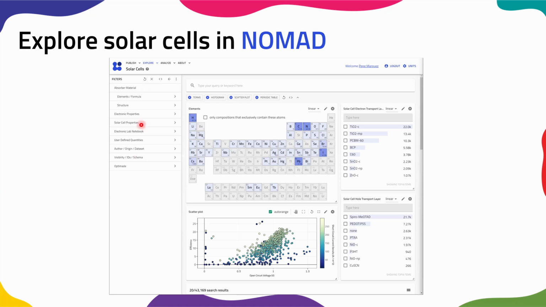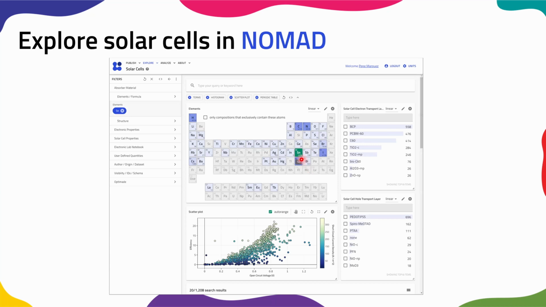If you go to the Solar Cell app, you'll see the available filters shown in this left column here. And you can see the number of search results available now, around 43,000 search results. Then we start by picking a filter on the periodic table for the element that we would like to see in the active material. And in this case, it's tin. And you can see that it interactively updates all the available filters in this dashboard, and the available entries are narrowed down to 1,200 search results.